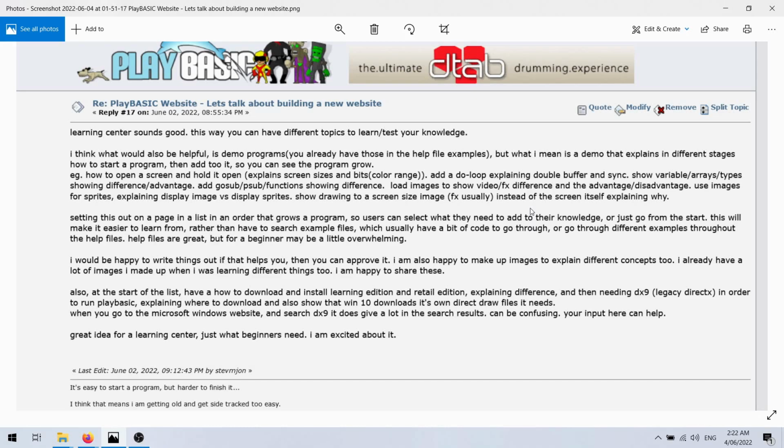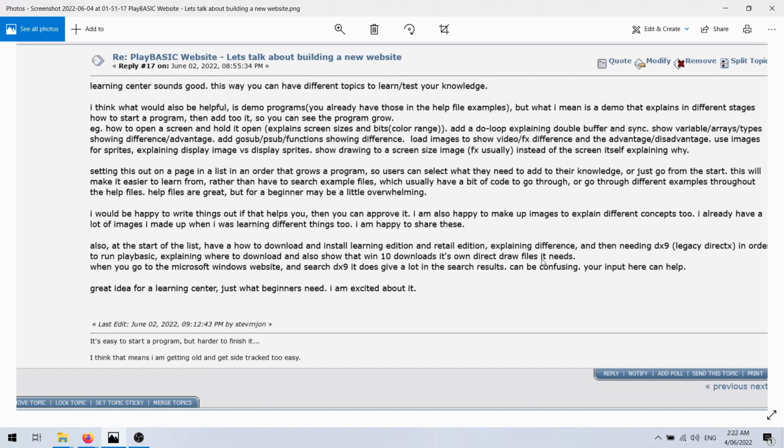A lot of that stuff should be in the IDE. When you open up the IDE for the first time, you should have like a help panel down the side of useful topics. Do you want to go see some tutorials? Do you want to go see some of this? And then be taken away for those things there. Anyway, what else we got? What else are we talking about?